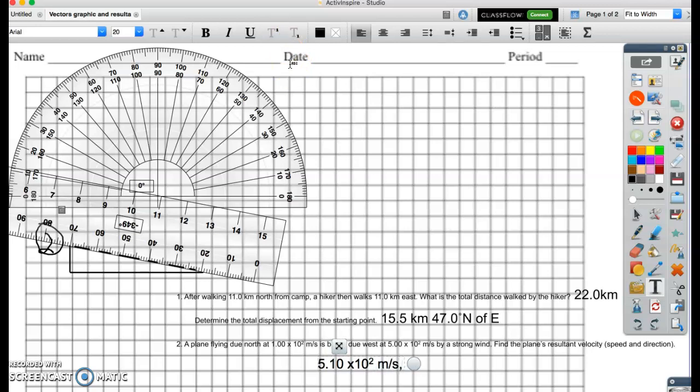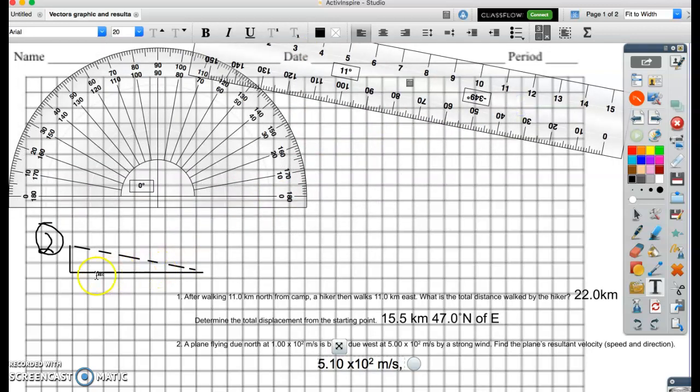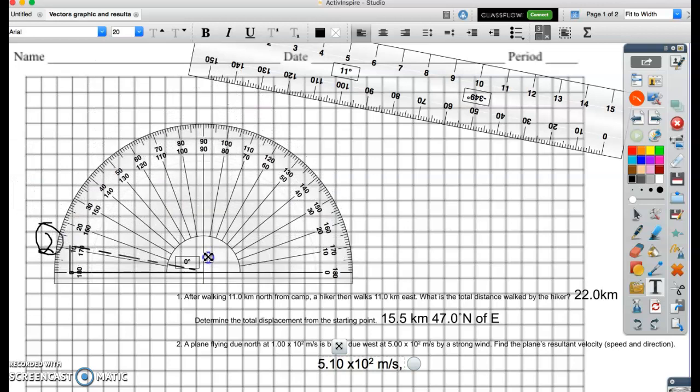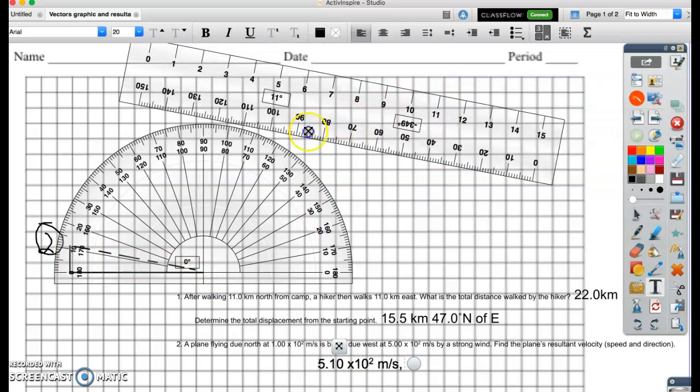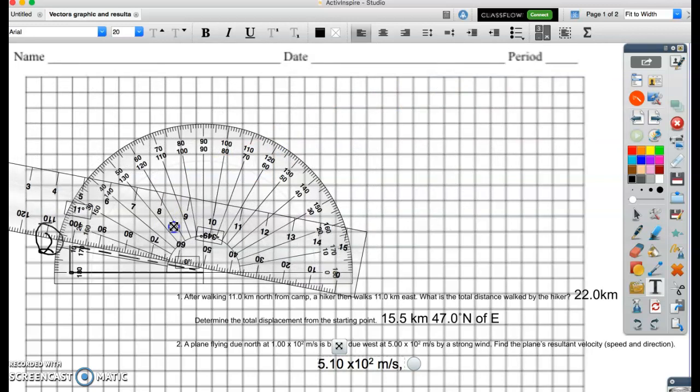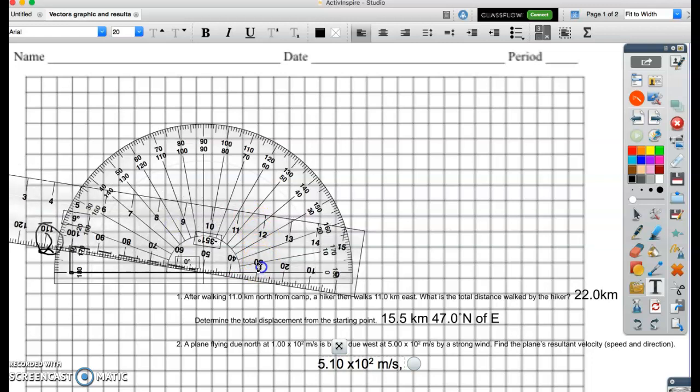All right, now I need to know the direction. So to do that, the general direction, first of all, we went west and then north, so this is going to be northwest or north of west. All right, but I need to know how many degrees north of west. So I put my 0 starting point in the hole on 0, and I look at my line. My line goes up this direction. So, one of these days, Mr. McMurray will remember not to move this until it's ready, but, okay.